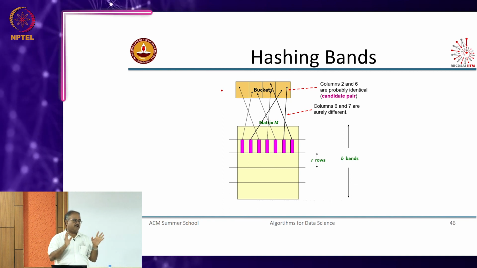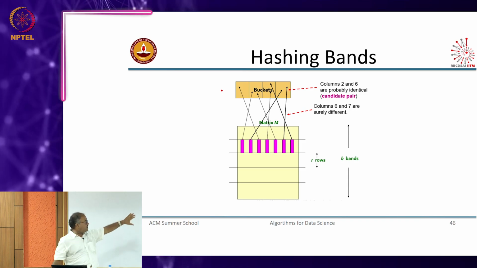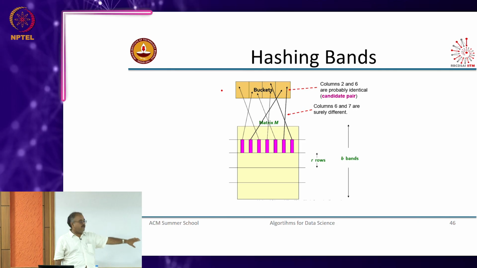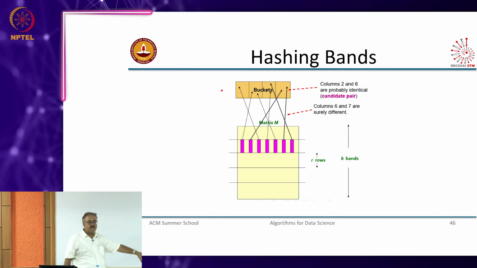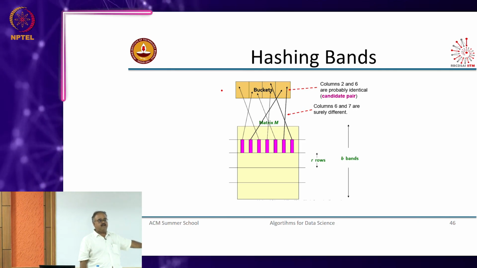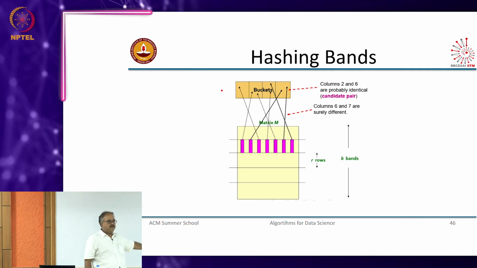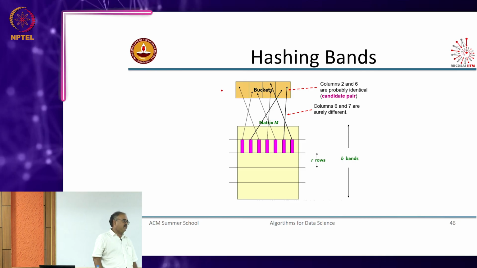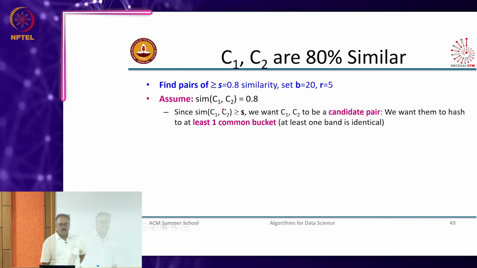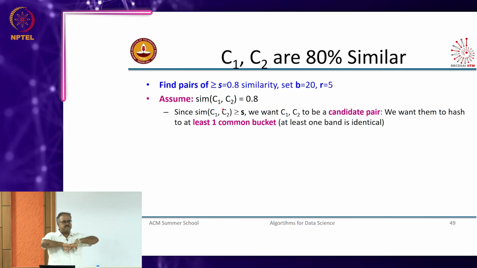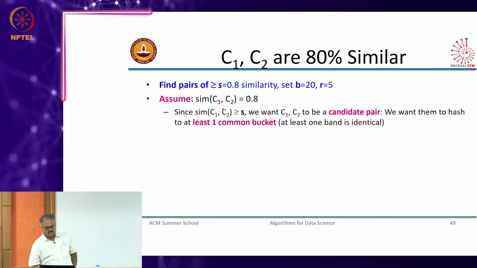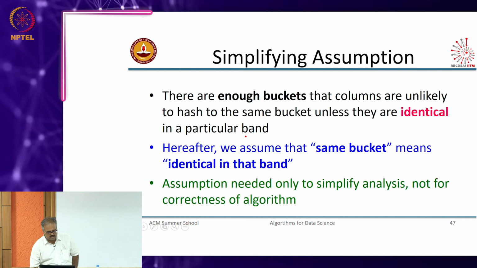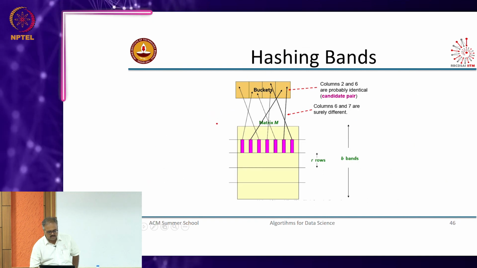Okay, but you understand the statement, right? I've split it into b bands of r rows each, right? If in each one of those they are different, then they are not a candidate pair, right? With a very high probability, they are not likely to be similar. So whatever is your threshold, right? That's basically what you have to set out, right? So I said similar, but similar in the sense of your threshold argument here, right?